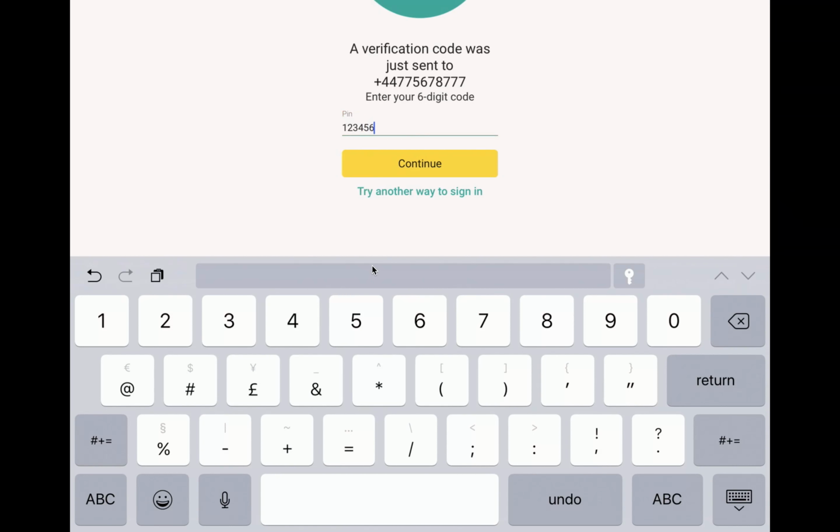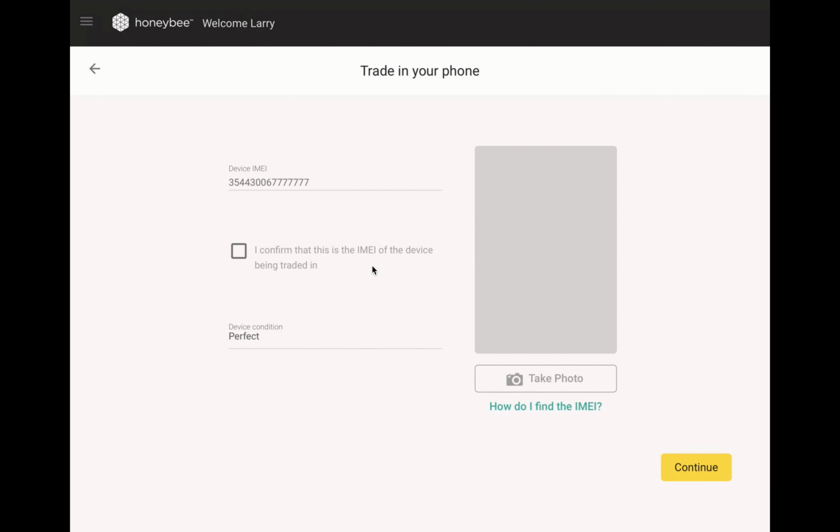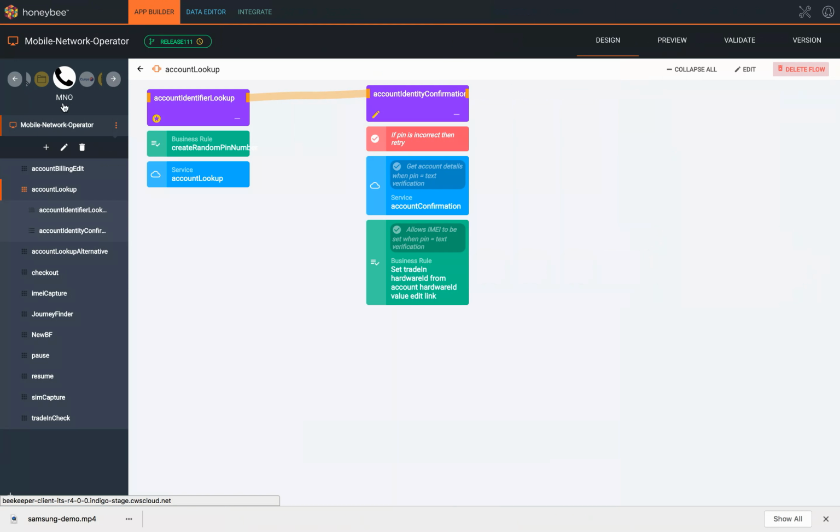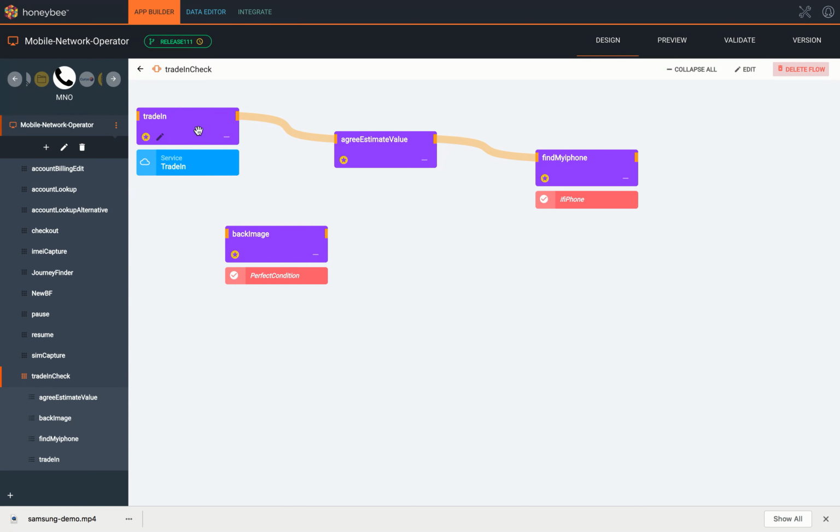So now I've got a basket screen or a customer account summary screen. If I hit trade in again, it's about to go on a journey and it knows nothing about it currently. So when I press trade in, what happens is this information that's being shown here is coming in real time from the server. And if I flick across to here, I'm about to go on this journey where I'm going to ask some data about a trade-in.